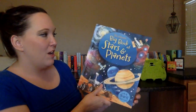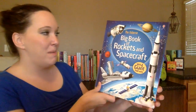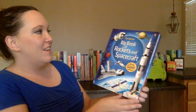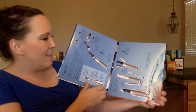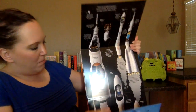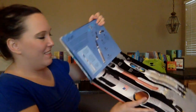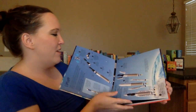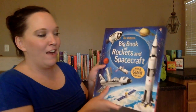We just got a new book in our big book series, and it's Rockets and Spacecrafts. This is another fun one to add to your collection. Again, they have their large fold-out flaps — kids just love how big they get. So this one is a lot of fun to learn about rockets and spacecraft. Those are our fun space books.